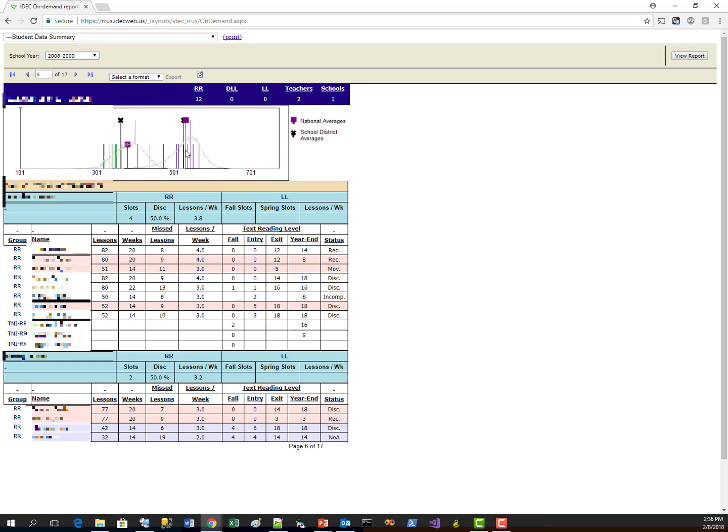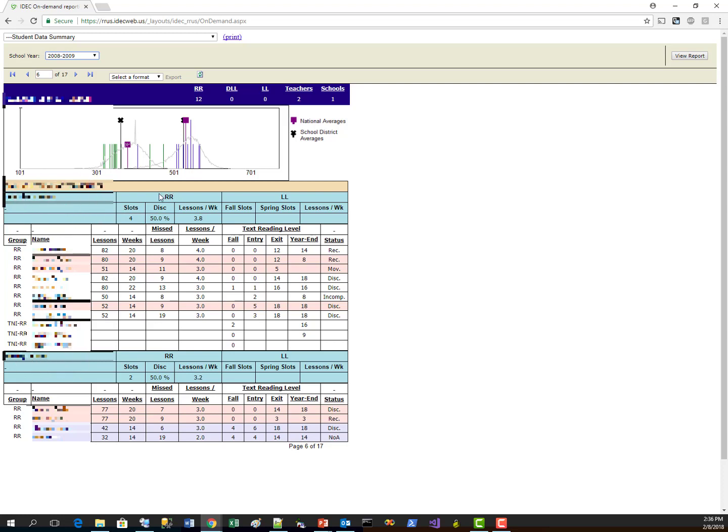Now, we're going to skip over the chart for right now. We're going to come down here, and you'll notice that we have this beigeish area, and this has the name of a school in it. Each beige line indicates where the data for a school starts. Just below that, you see these two blue areas. These are teacher information, so the names of our teachers are right here.